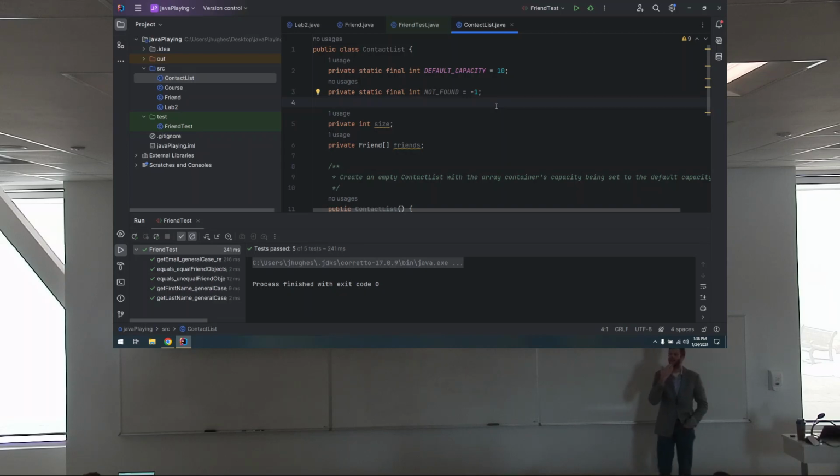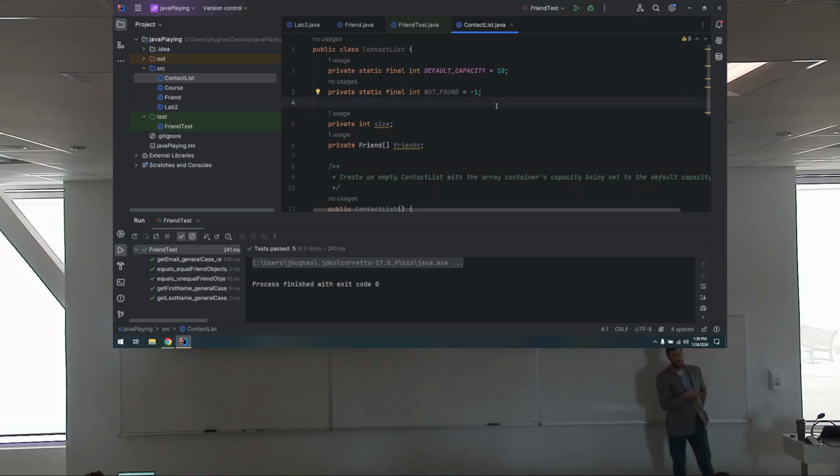Remember doing a find? Do a linear search on this array for a particular friend and return its index. But what if it doesn't exist? Well, you return -1. Well, what does -1 really mean? Well, it's a special sentinel value, that's the word we use, a sentinel value to mean nothing was found. But seeing a random -1 there isn't that helpful, so we just give it a label, NOT_FOUND. When we see it used, it'll perhaps make more sense. But we did the same thing in Python.